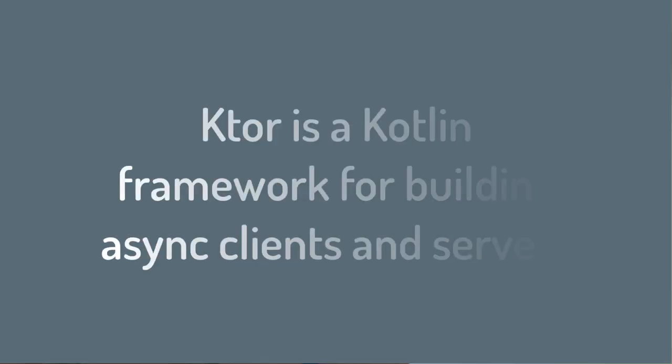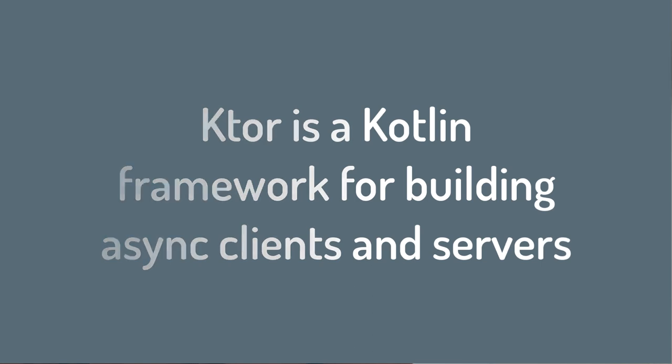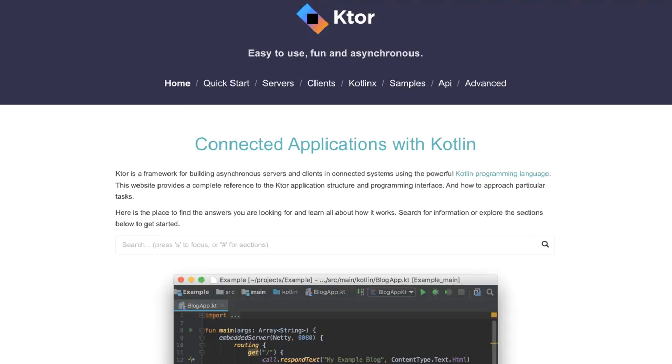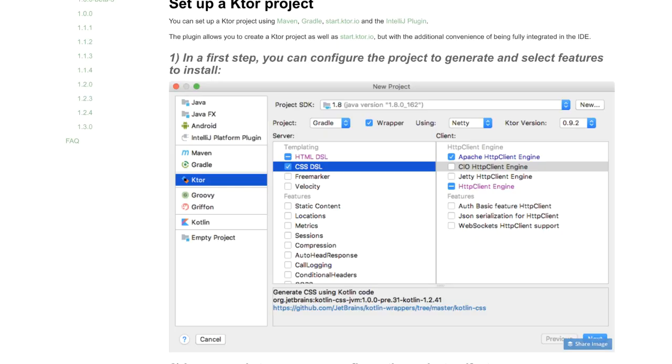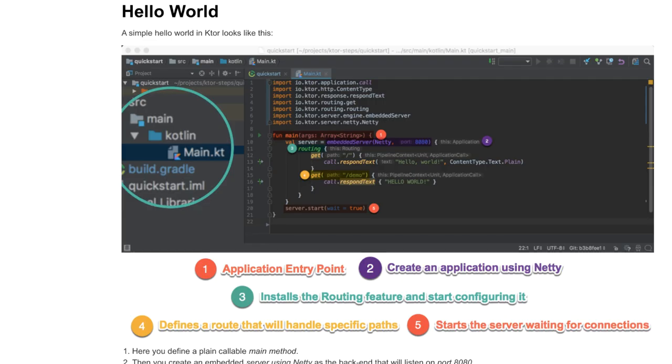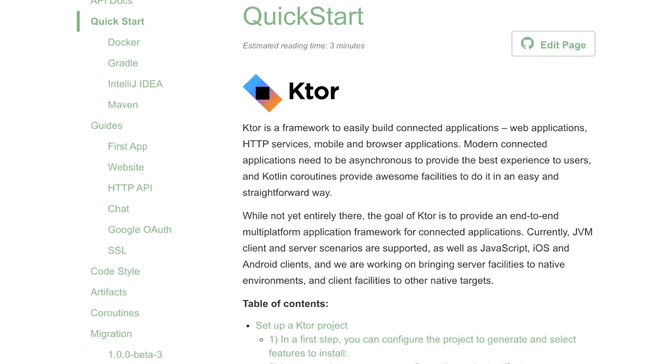Okay. So what is Ktor exactly? Ktor is a Kotlin-based framework for writing asynchronous client and server applications using 100% Kotlin. Now, because it's 100% Kotlin, Ktor is somewhat natively cross-platform by nature. And in fact, right now you can support writing client and servers with Ktor that target the JVM. And you can build clients using Ktor that support web, iOS, and Android. And according to the documentation, full native support for writing server code using Kotlin is coming.